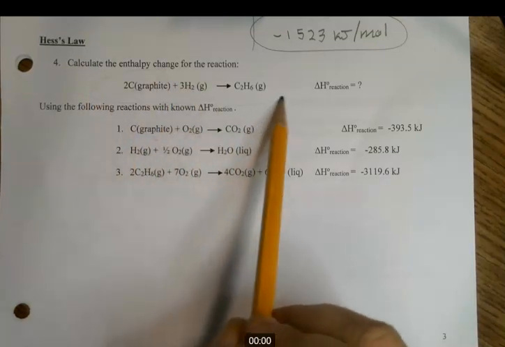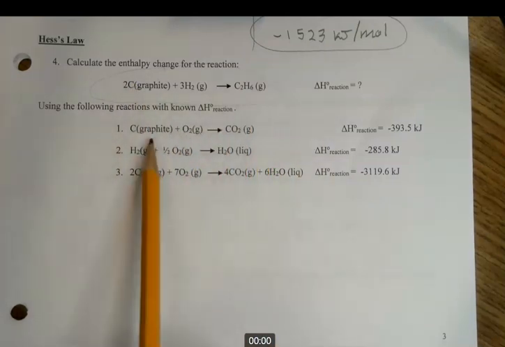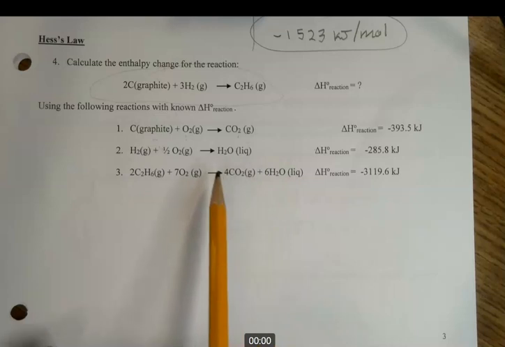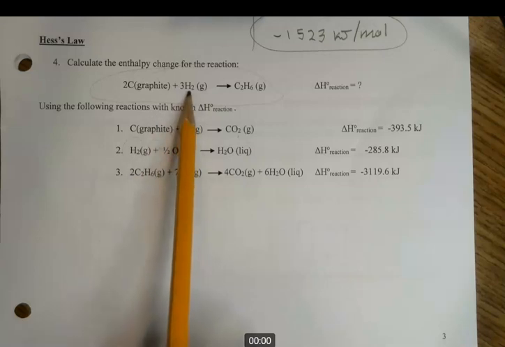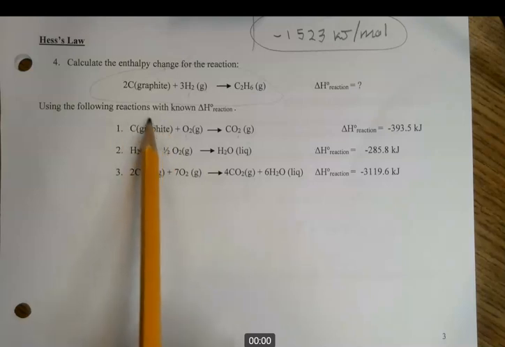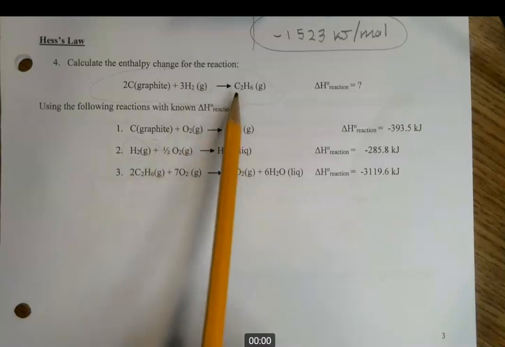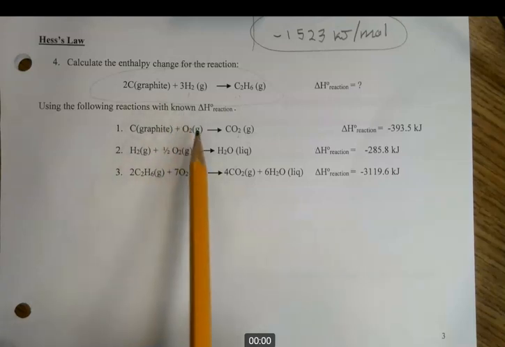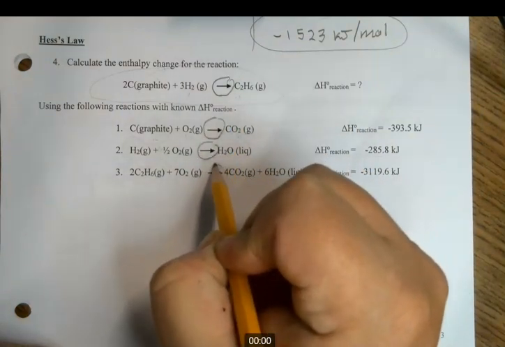And what we're trying to do is match this reaction. So the strategy for these is simply to pick an element or compound that only appears once down here somewhere. So we got a couple of candidates. H2 only appears once, and it's up here in our final reaction as well. C, graphite, carbon solid, only appears once, and it's up here. And finally, C2H6 only appears once, and it's up over on this side. So let's start with the carbon graphite. And since it's on, I like to circle my arrows to be sure I'm really clear which side is which.